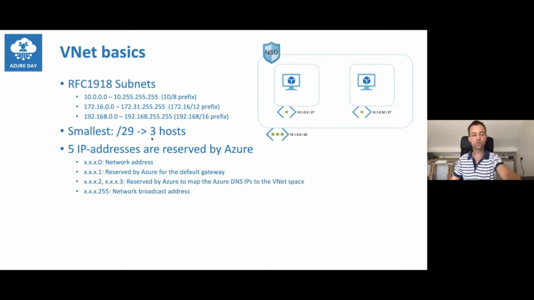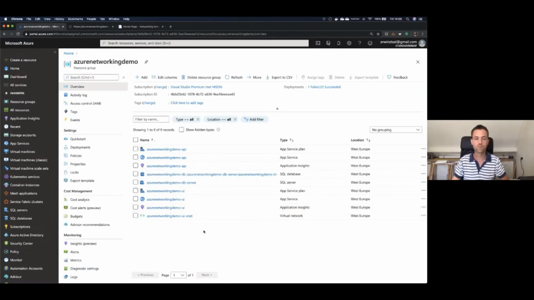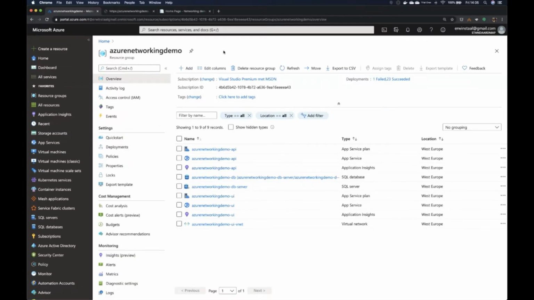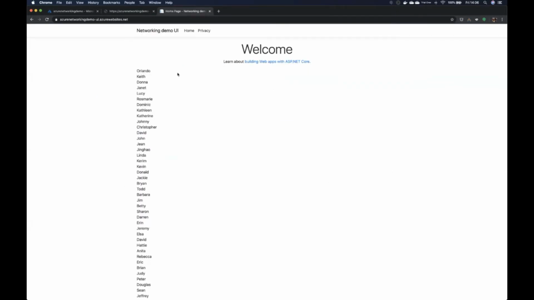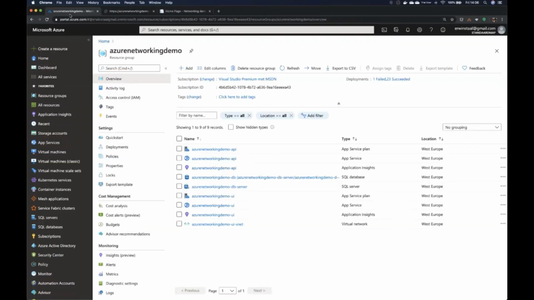All right, so let's go into the Azure portal, and let's have a quick look at how we can create one of those virtual networks. As you can see, I've been doing a bit of preparation here. I've already created a few resources in the portal. Let me blow that up a bit. As you probably remember from the diagram I showed you before, we have a UI, and this UI connects to an API, and through that API it gets a list out of the database. So this is my UI, and then we have an API that simply returns the values in a JSON string, which is then used by the UI. And this stuff comes from the database. So this is what I currently have in place.